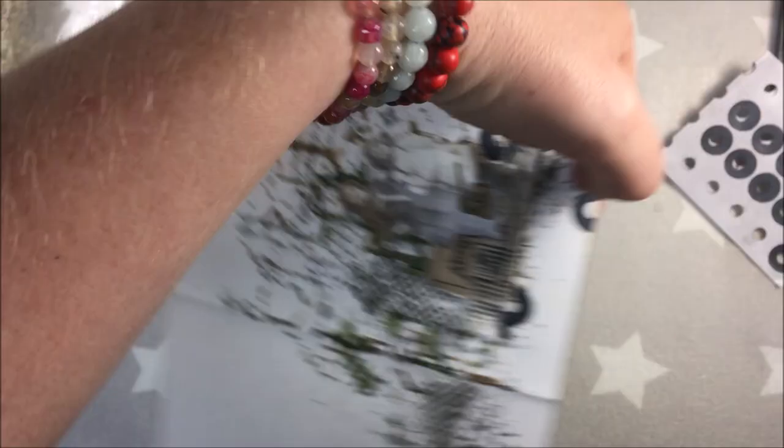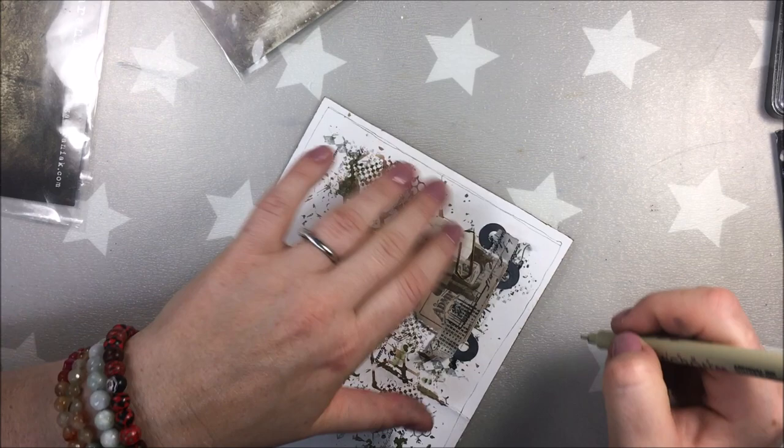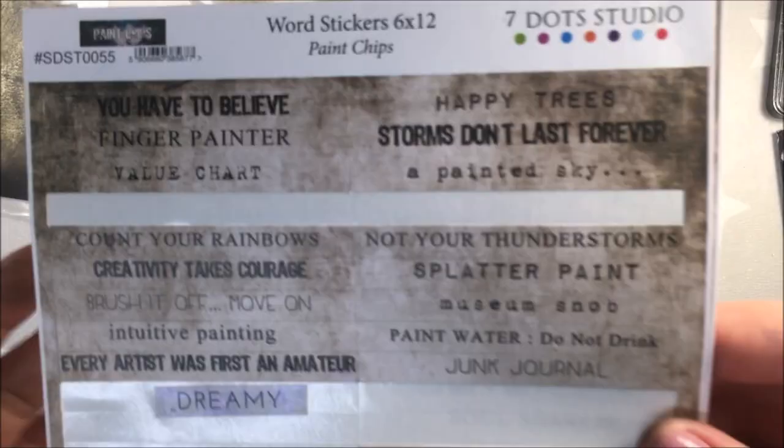Here I'm adding the circles from the tags. I'm looking for a place for the third one. When I was learning how to do art journaling — I'm still learning — I heard that what's attractive for the eye is actually odd numbers. So when you are using pieces like that, it's better to add three circles, for example, than two. That's why I was struggling with the third one.